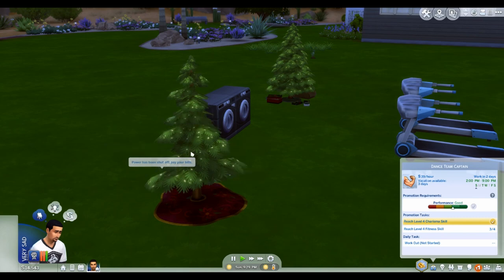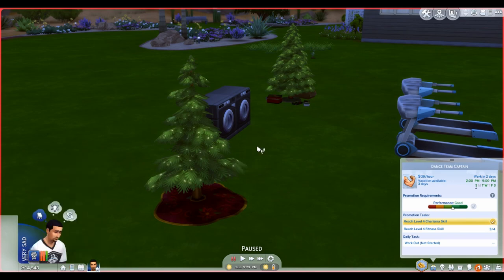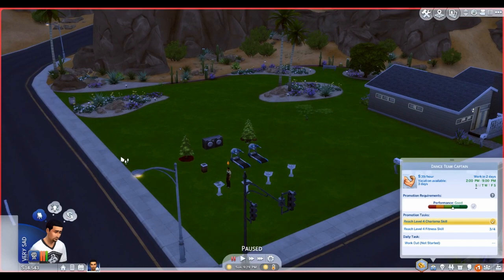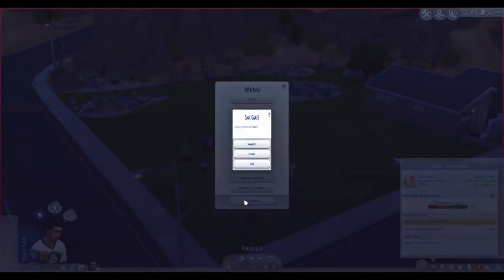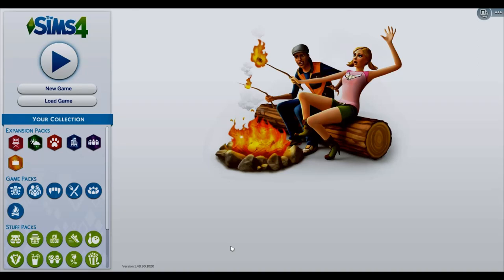Power has been shut off. Pay your bills. This is a community lot. We don't have any bills. I think it's just because it is a community lot, so you can't actually light anything on fire here. So I'm going to go ahead and close down the game, and then we will also show you the rotating animatics on the screen, and then we will also show you what it's like to have more intense deadly fire and also be able to have janitors show up at the lot. I will see you guys then.